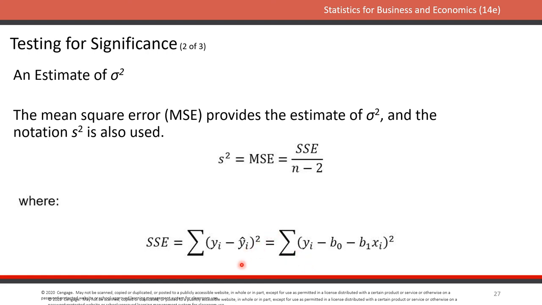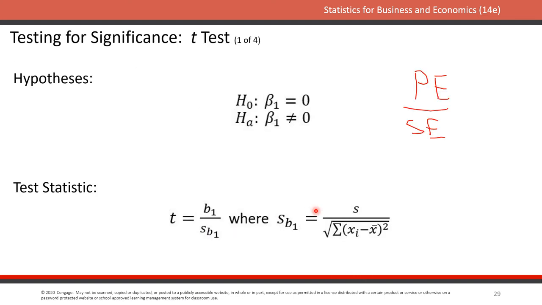Or if you didn't want to use the line prediction for every x value, you can just plug in these. So y minus b0 minus b1 times x is where I get the sum of squares error. So I go back a couple of slides to get these, with different components being on each slide. But once I go through 2 slides ago and then the last slide, and then I can get to this slide, I can calculate this standard error for the slope.